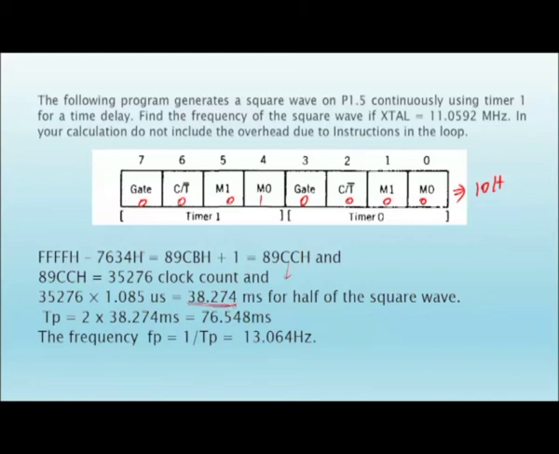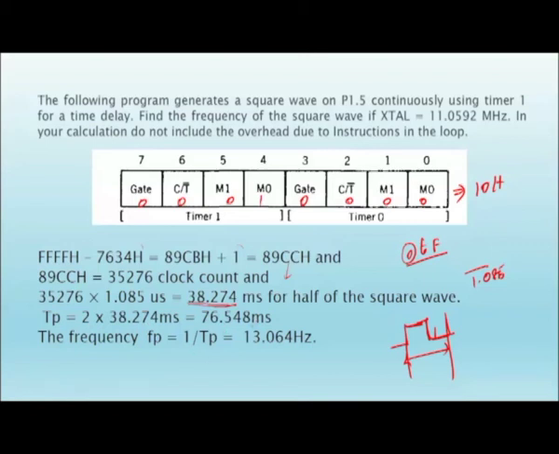So, the given value is subtracted from the maximum value, then plus 1, because we start with 0 to F. That is why the 1 is added here. Then that value is multiplied by 1.085, to compensate for the division. So, we get this delay. This delay is for only the on period. Suppose you want it for the off period also, then we have to multiply it by 2, and then you will get the complete pulse width, one on period and one off period. That is why we multiply with 2, and you get 76.54.